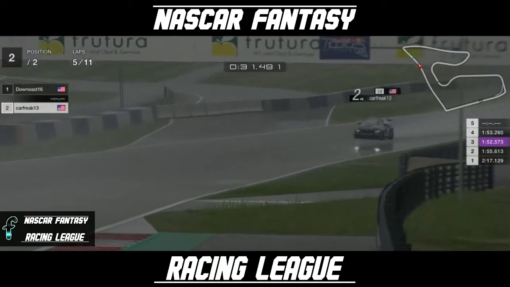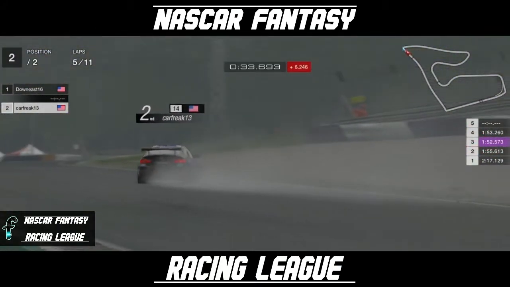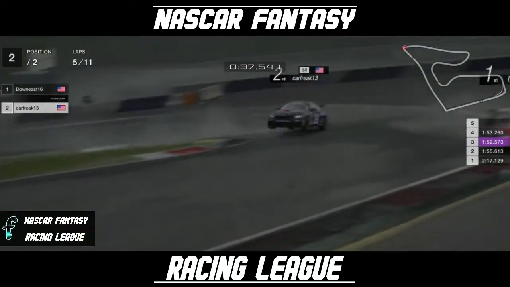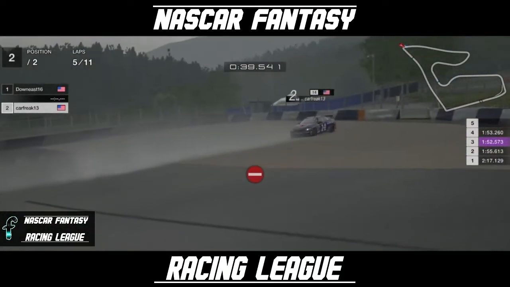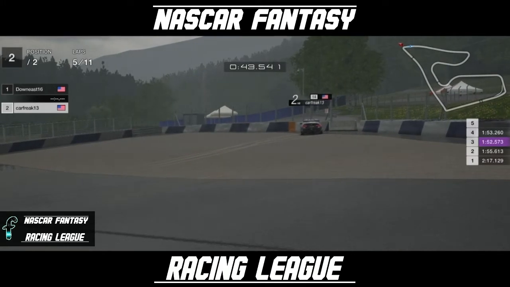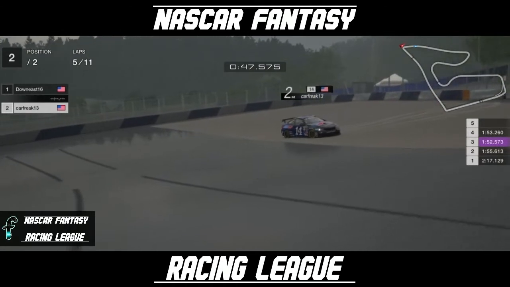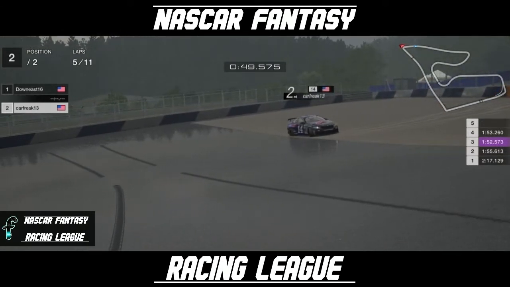Coming down this straightaway, Down East is going to have a huge lead now. Car Freak's coming down. Oh, he's in the grass. He is in the grass, and can he save it? Sideways. Oh, front wheels off of the ground. That will be a caution. The half yellow is being displayed right now as Car Freak almost plowed into that wall. That would have been horrible.